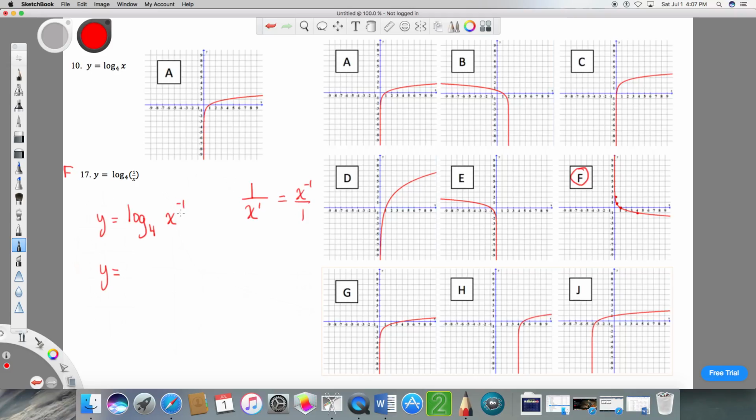That's that when you have a power, you can bring this -1 down out in front as a coefficient, as a multiplier. So if you take -1 and put it in front, it's -1 times log base 4 of x. A lot of times, instead of writing -1, we just say the opposite. If you look back at number 11, that's what problem number 11 was, and hopefully we matched it to the graph of f. It was a transformation. It was the same as a reflection across the x-axis.